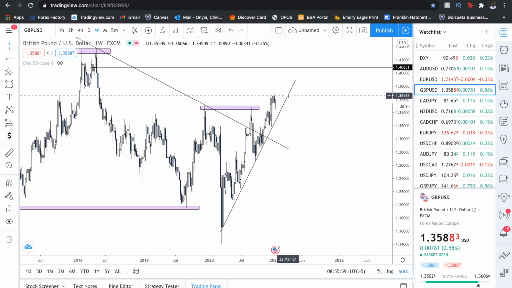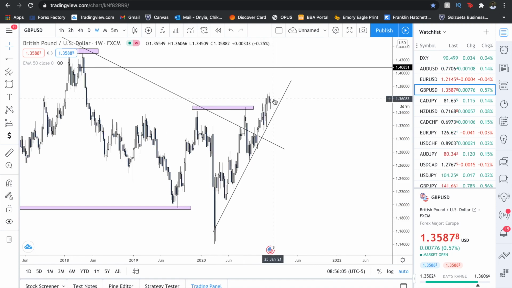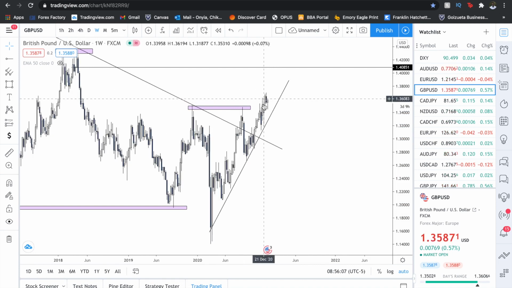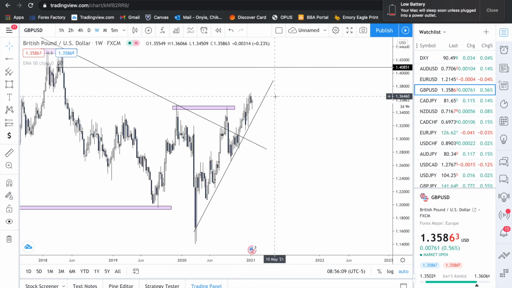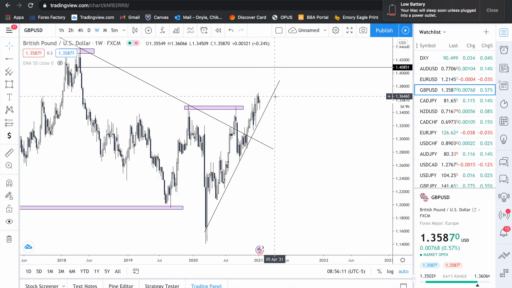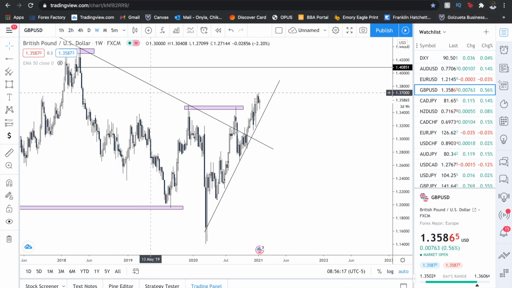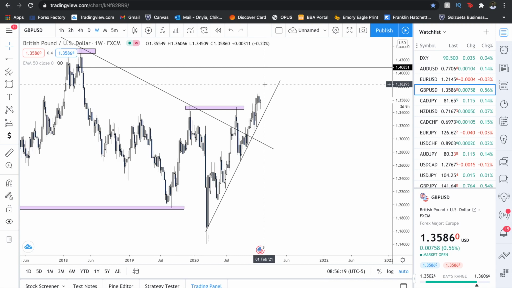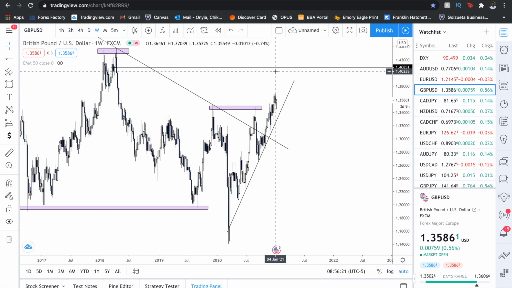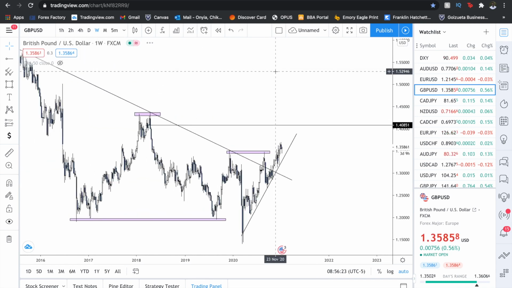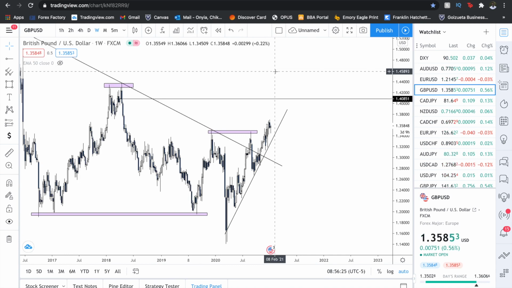Now we're really taking off, right? You have the equal highs, you had these candles right here going up. And so we're really going up now, and we're going to head towards this direction. That's the very least.